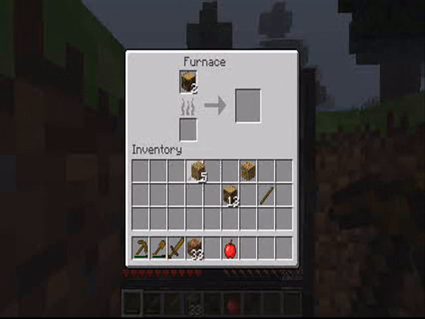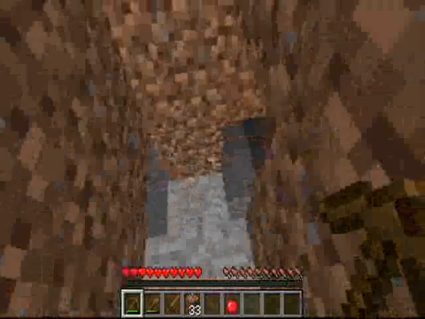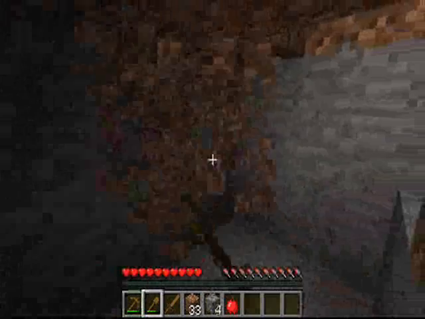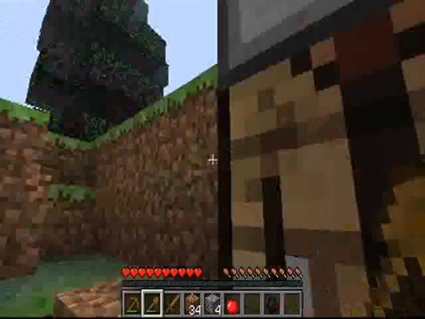Let's see, we have charcoal. So you can press E to open your inventory, and you put your charcoal like this and get these torches. That'll help you really well. Put that there, maybe. And you see here, more light. But our main priority is making shelter, so I'm just gonna make this a roof real quick.